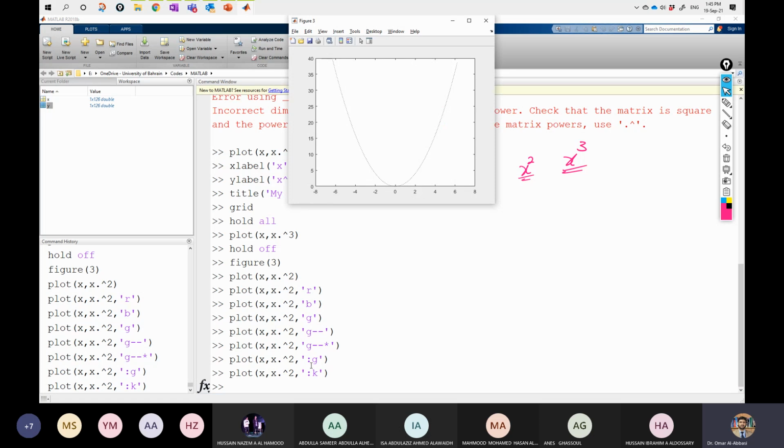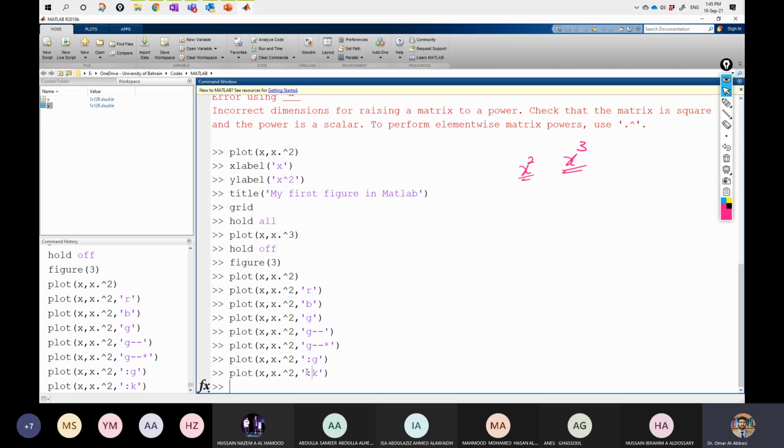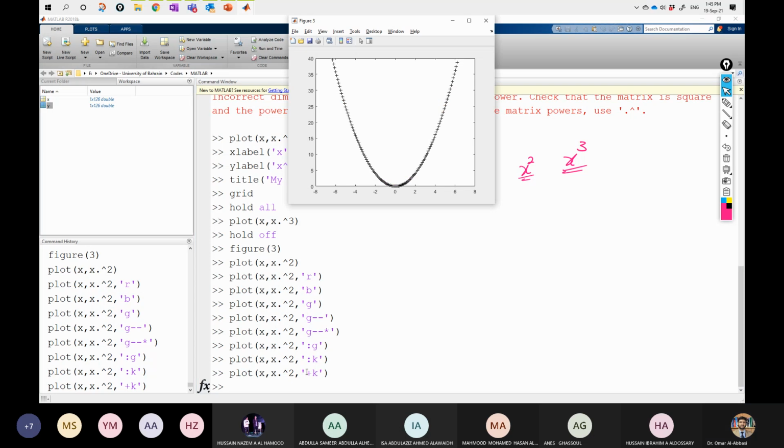It's black and with a dotted line, or maybe with a plus. Is that clear? Okay.